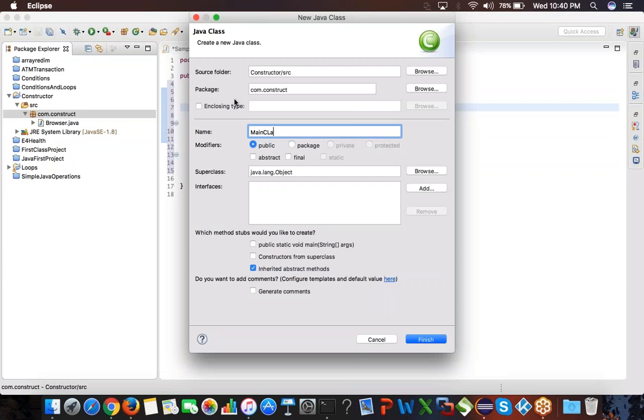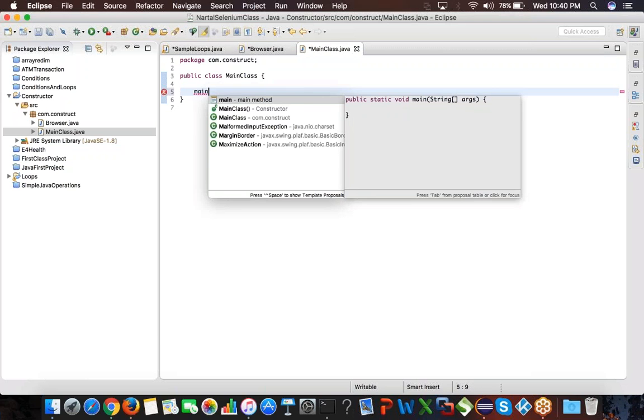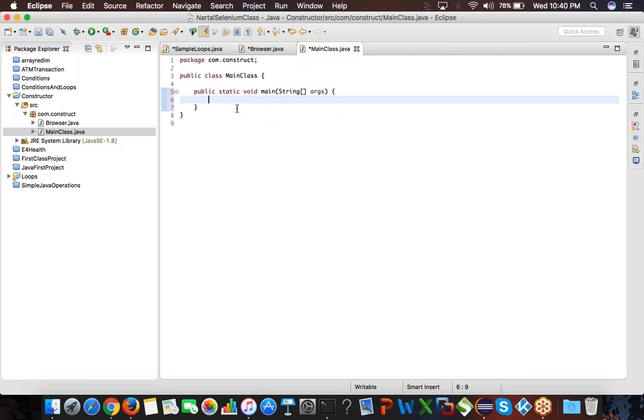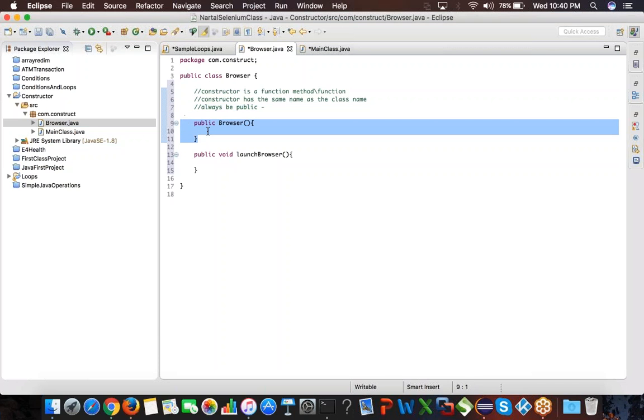So I'm creating a main class, and in it a main method. In the main method, if I say Browser b = new Browser, then even if the constructor is not mentioned, Java automatically assumes there is a method it has to execute internally, in memory, called Browser.